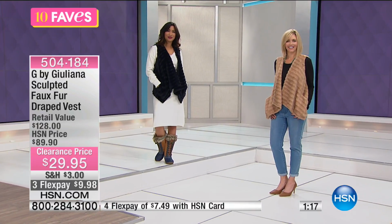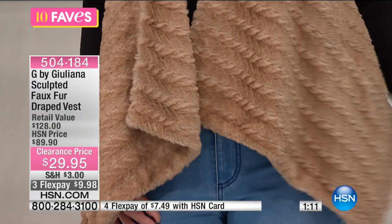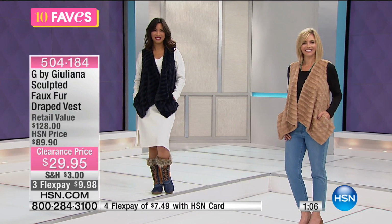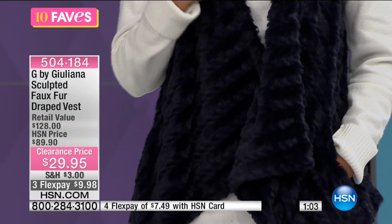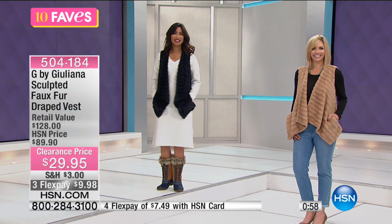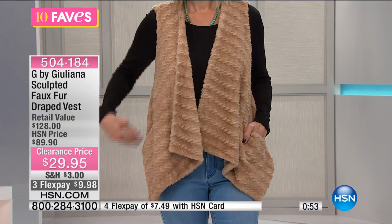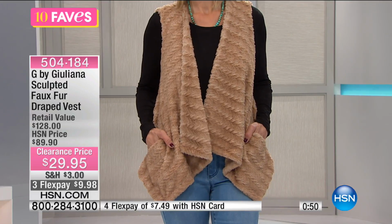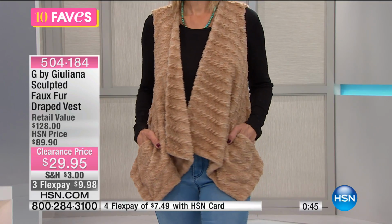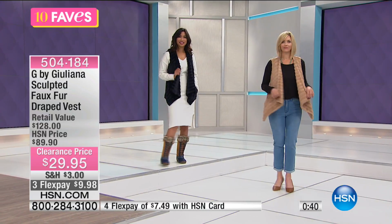If you're looking at this and you've been wanting a faux fur vest, remember when faux fur vests came out in a big way, and they were really long and really fuzzy and chunky and bulky. On some people, they looked really stylish, and on other people, they just didn't. I think it gave faux fur vests a bad rap at that point. This one, as you can see, fits closer to your body. It's not chunky, it's not adding bulk. The fur itself is not a long hair fur. It's shorter, so it's not shedding. It's not flying all over the place, you'll notice that.